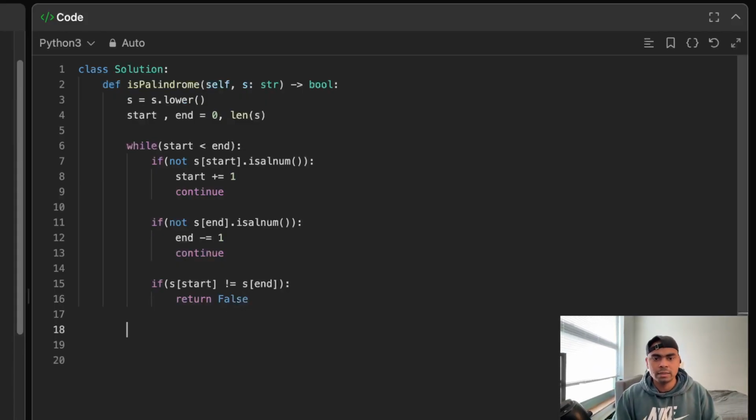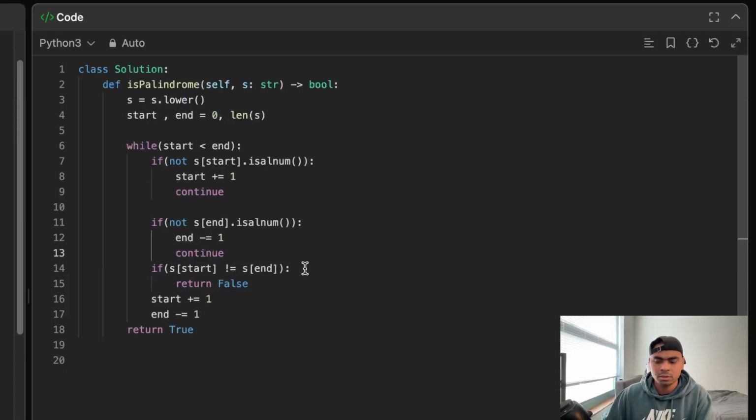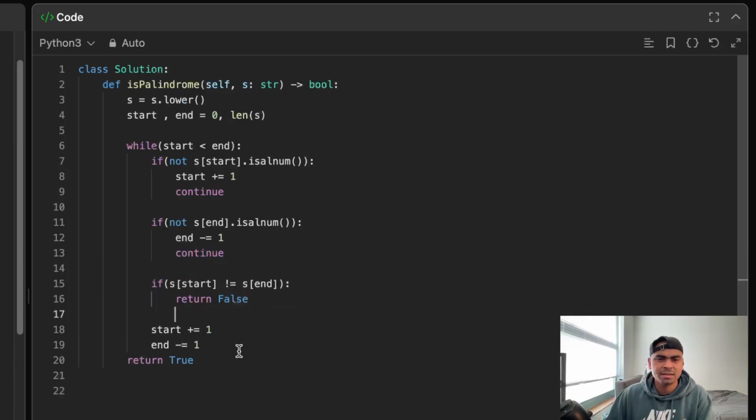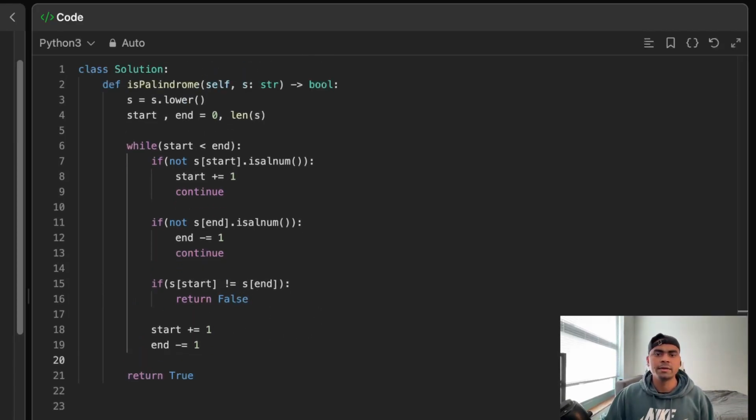Otherwise I return true. But most importantly, what we want to do here is start increments and end decrements by 1. Okay, looks pretty good to me. Let's have some gap, it makes the code look cleaner that way.